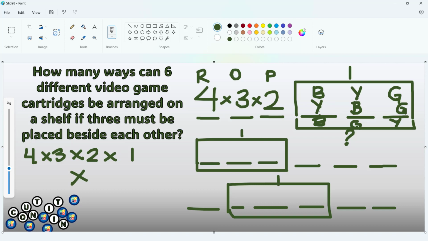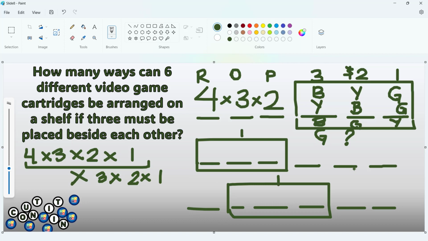So for the first placement, there are 3 possibilities because you can use the blue, yellow, or green. Once you use blue, for the second, since blue cannot be reused here, you will only have 2 other options. We have the yellow and green. That would mean you will have 1 for the last. So after this, for 4 times 3 times 2 times 1, where it is originally the 6 placements where you only have 4 as you take 3 that must be placed beside each other, you have to multiply this by another fundamental counting principle of the group of 3, which is 3 times 2 times 1.